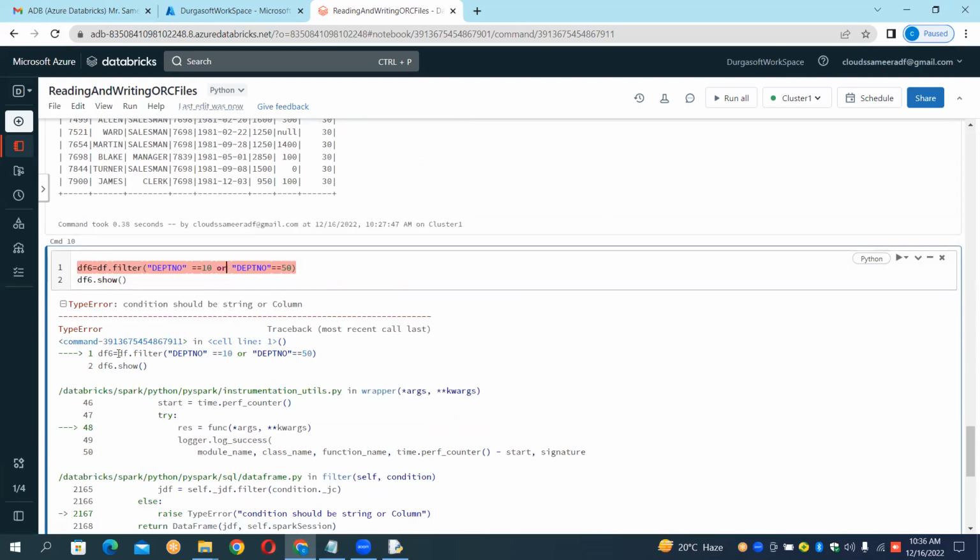No, OR is not the operator. But I have used this in an on-premise PySpark system. It will work actually.